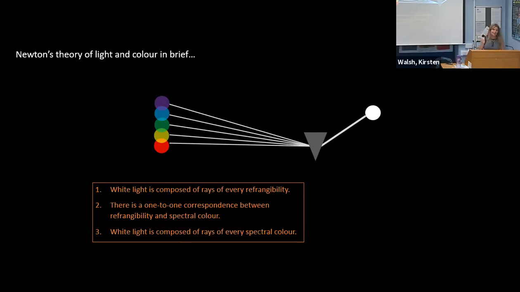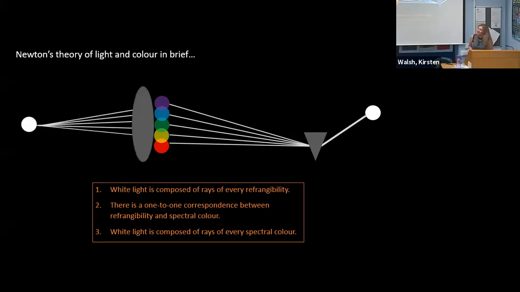He was able to perform another experiment to demonstrate this as well. The classic experiment is to prove that you can put all the colors back together again and get white. So what Newton would do was take a glass lens and project the light back through the lens so it gathered at a focus, producing white light again.